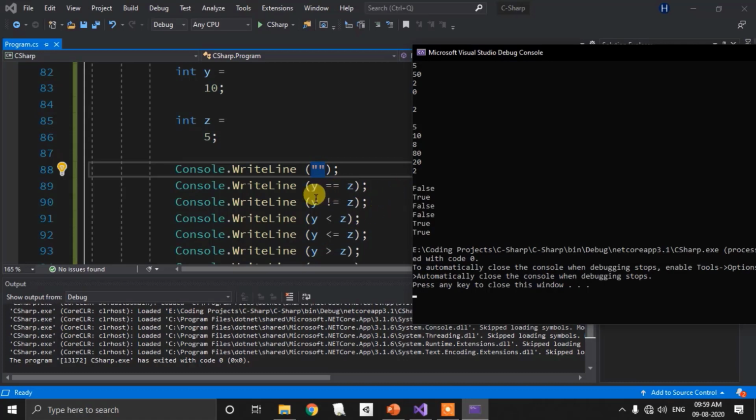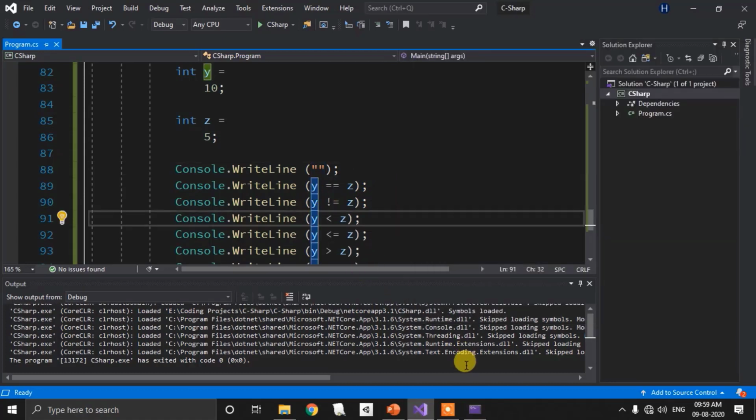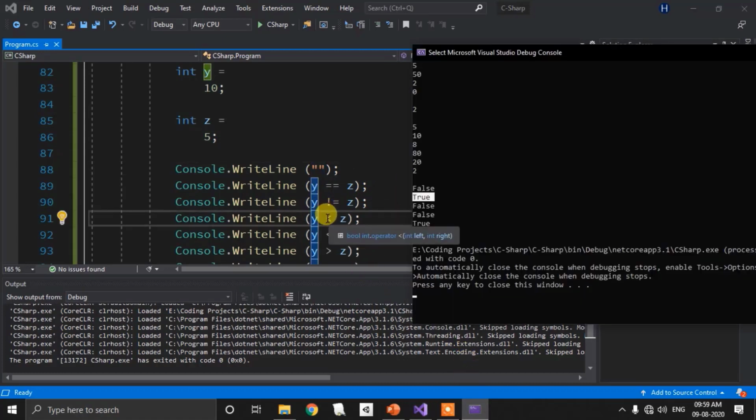That means 10 does not equal 5. That is true, so it returned true. Then we have y is less than z, which is of course false. Y is 10, and it is not less than z, it is greater than z. So y is greater than or equal to z.